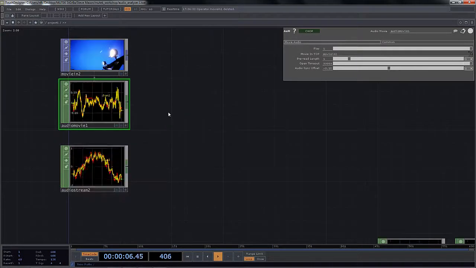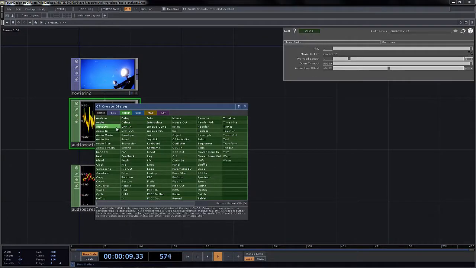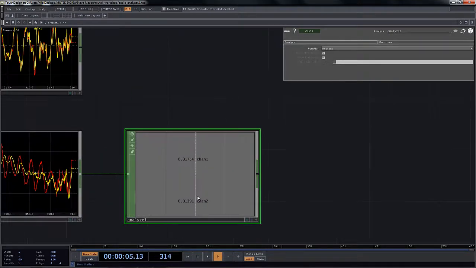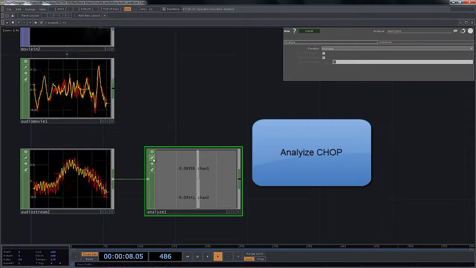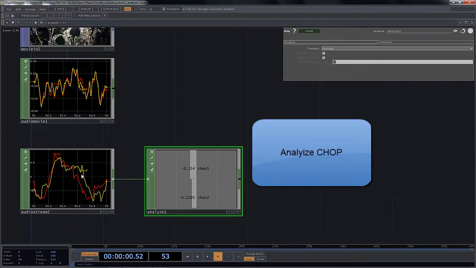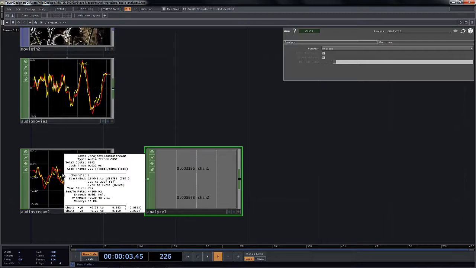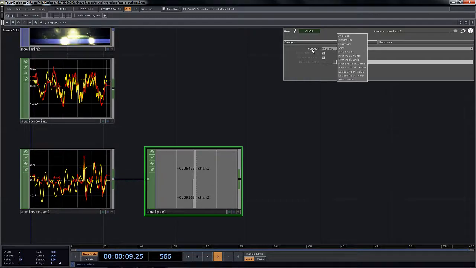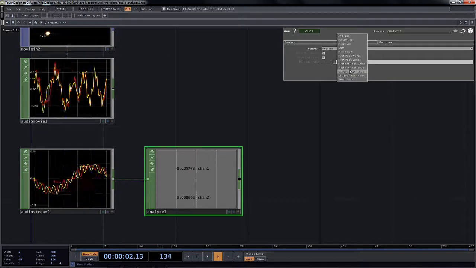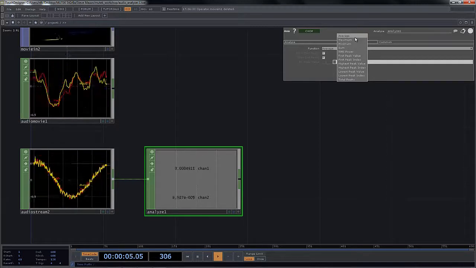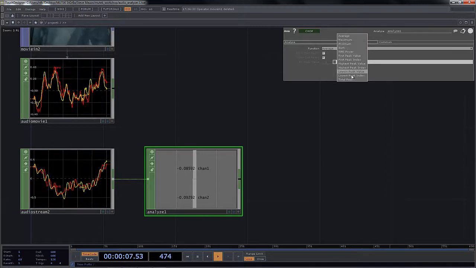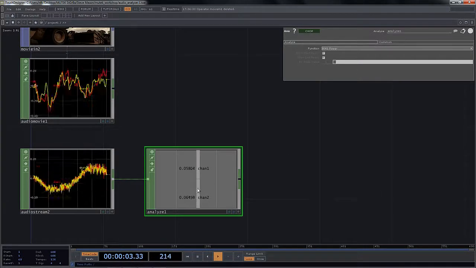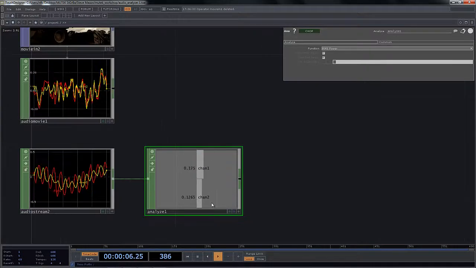And so there's a few different things you can do. The Analyze is actually pretty handy. The Analyze CHOP allows you to do some analysis. Right now it's averaging all the information that's in this particular window, which is whatever, 735 samples. But I want to get the peaks. So if you look at the function in the Analyze CHOP, I've got RMS power, first peak value, maximum, average, etc., total peaks. So you can choose how you want to handle this information. RMS power is a pretty good one for detecting amplitude.